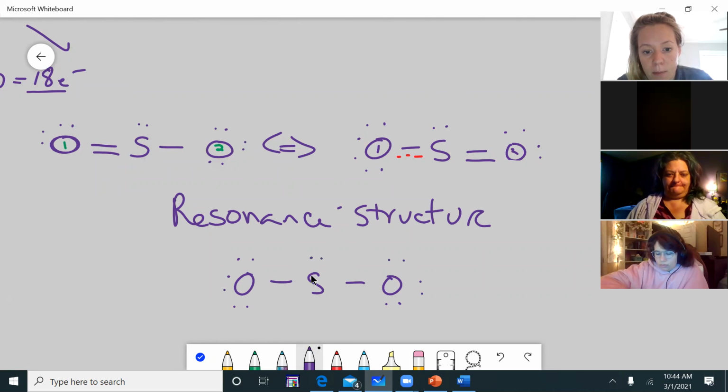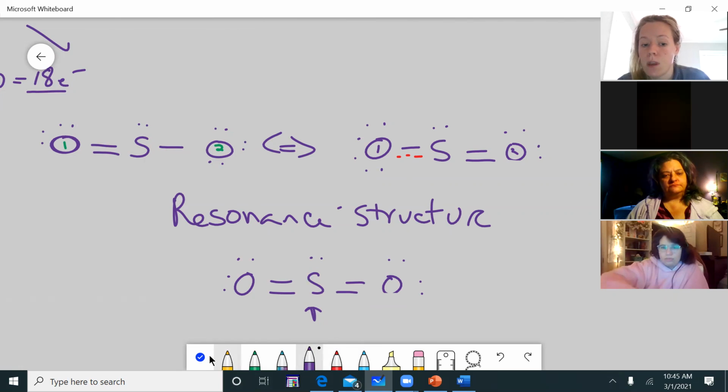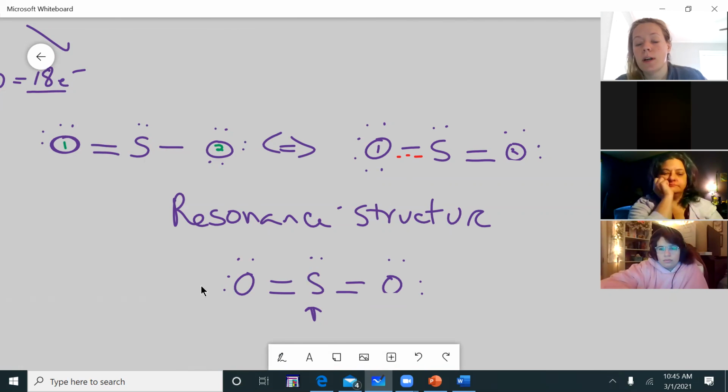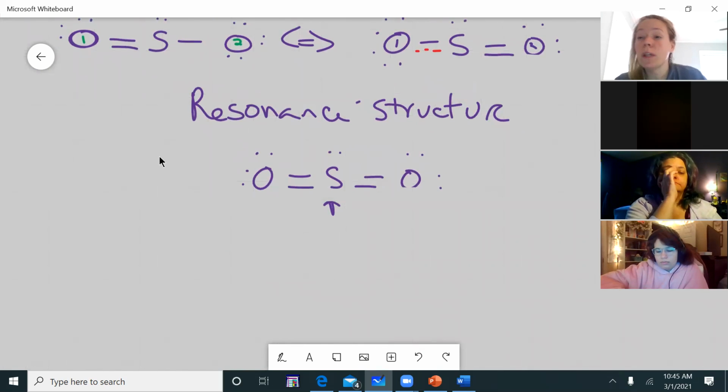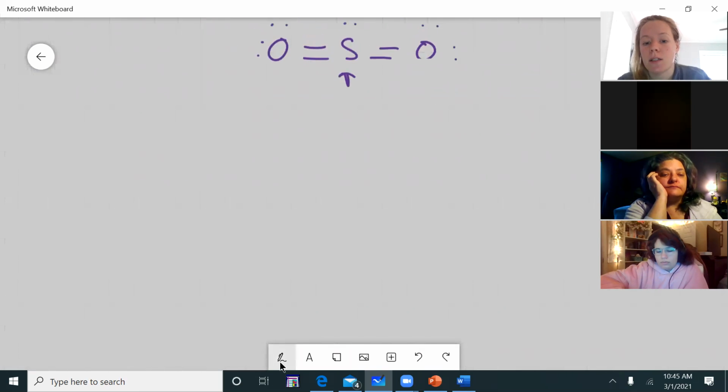And I see this happen quite a bit where people will say, oh, well, I'm going to erase this and I'm going to put a double bond on both of them. Why doesn't that work? Well, look how many electrons sulfur has access to. 2, 4, 6, 8, 10. Too many electrons here. So only one of the double bonds is happening. So if you ever need to make a double bond, but you only need to make one of them, and it doesn't matter which oxygen you put it on, you just have to pick one, that's a resonance structure.